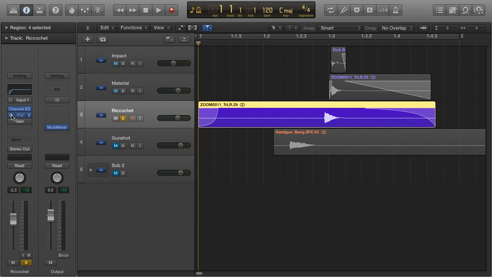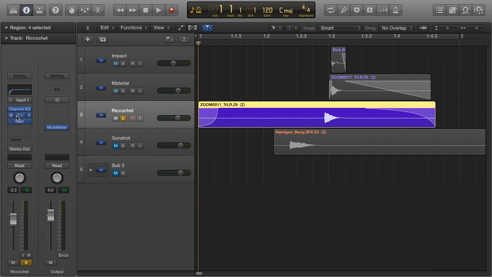If I play it without the Doppler, we can hear that it's basically the same as this. It's just another recording of the same surface, that oven I've hit with the metal rod. But with it, it gives a nice sort of zip for the bullet. If you wanted to, you could probably take the pan out. I've left a little bit in, but without the pan, it sort of centers it a bit.